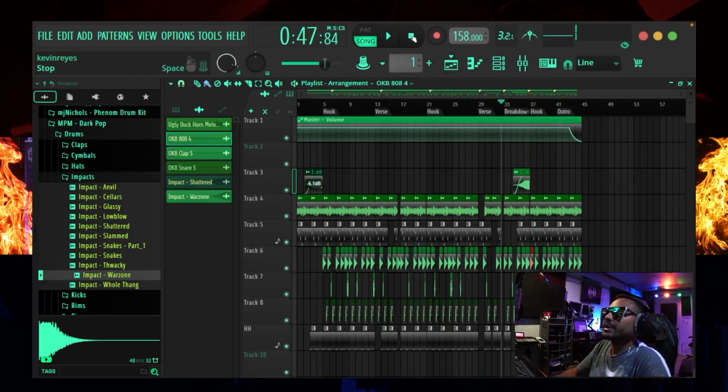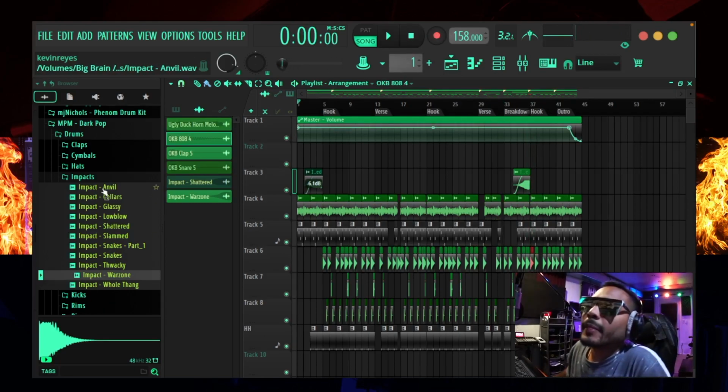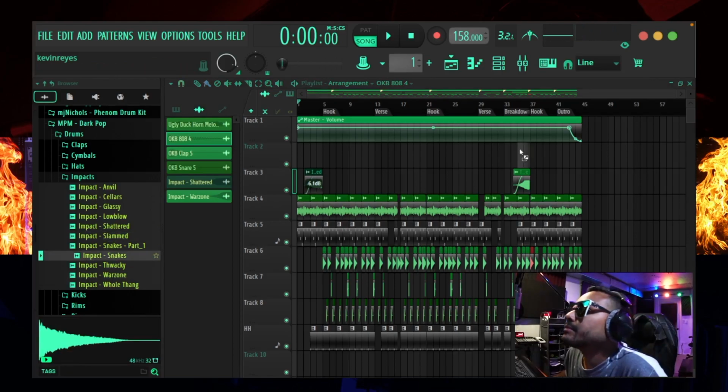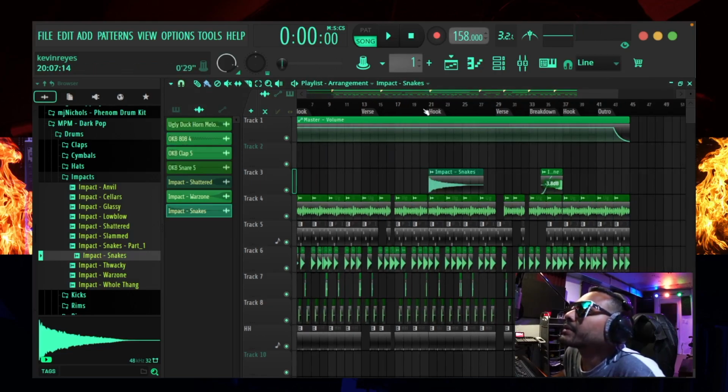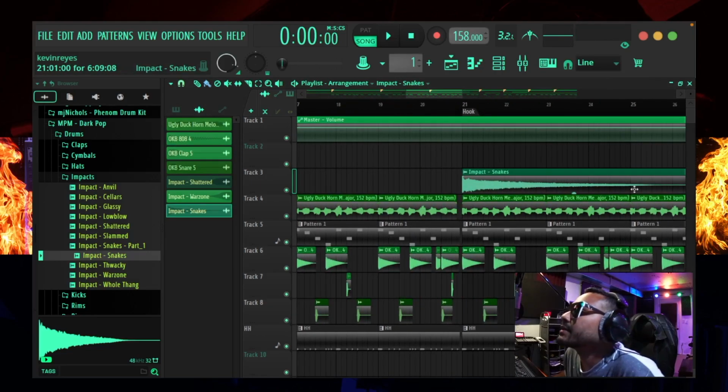Alright, I'm liking that. So now I'll go ahead and just pick an impact sound, drop it in there for the second hook, turn that volume down drastically, and then see what that sounds like.